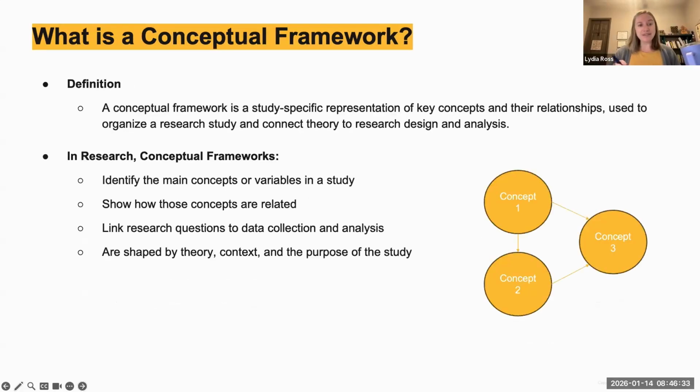So a conceptual framework is a little bit different than a theoretical framework, but they're often used interchangeably. A conceptual framework is very study specific. And so the conceptual framework helps us organize key concepts and relationships in your study, in your context. So you would not see a conceptual framework usually repeated across studies because it would be developed just for that. The key distinction, though, between a theoretical framework and a conceptual framework is a theoretical framework draws from one theory, whereas a conceptual framework might take concepts from multiple theories and then pull them together. This can be really powerful because sometimes theories might overlap, or in social sciences and in education, as I'm sure we all know, it can be really complex, and one theory might not explain it well enough. So we can take concepts across theories and make it really specific and tailored to the context and the questions that we are looking at.